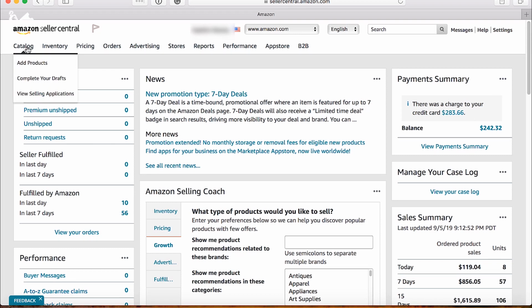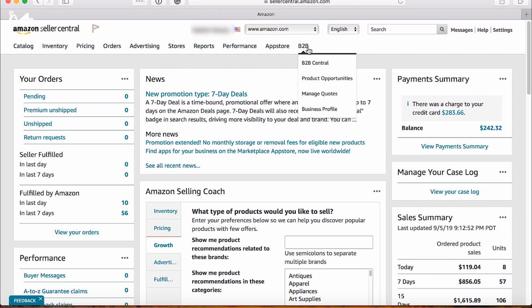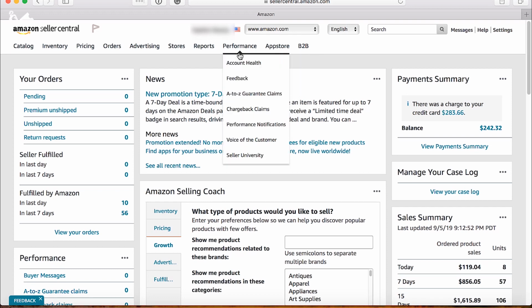And the first thing here is you'll notice across the top there's these different tabs, and these are all the different sections of Seller Central. B2B is for selling to other businesses, so you can set up as a B2B seller, so a business-to-business seller. This is great for office products and things like that. The App Store is where you can actually discover different software tools. You all know Helium 10, but if you're looking for something very specific that maybe Helium 10 doesn't do, you can find this kind of stuff in the App Store. The performance shows you all the history of your account. It's going to show you how good your return rates, your feedback from customers, all kinds of stuff here. We'll go through some of this in just a minute.